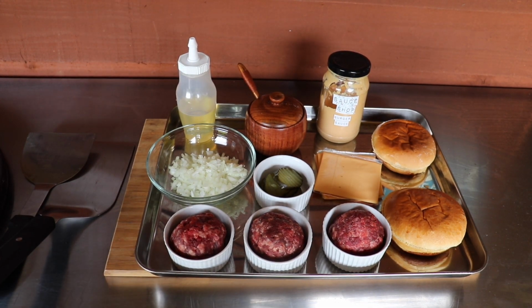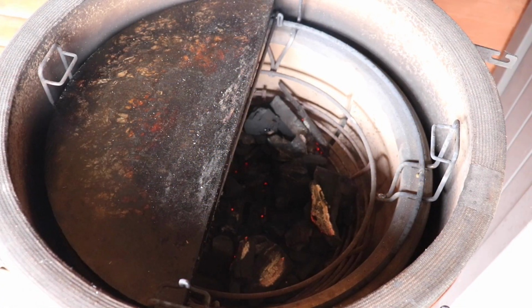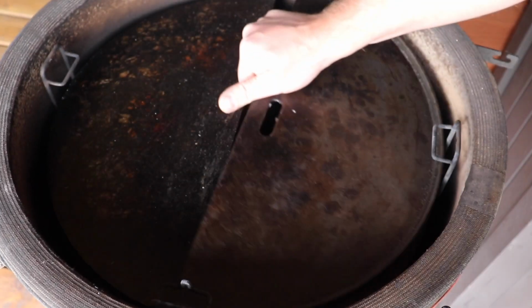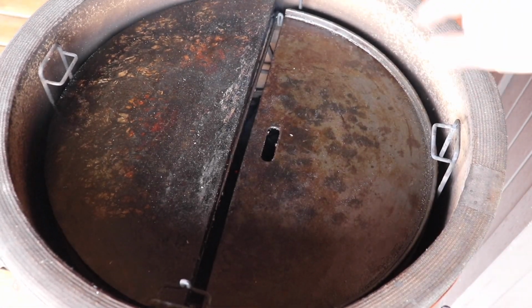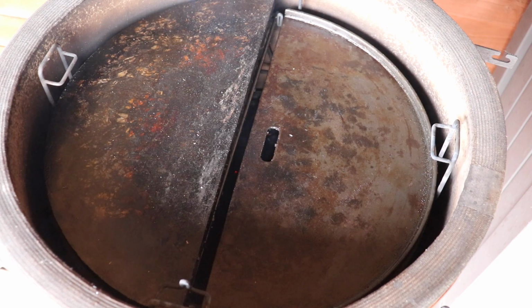Right, we'll just wait for the grill to get up to temperature and we'll be ready to cook. Right, now our coals are lit. I'm going to drop the cast iron down. We're on the lower position of the divide and conquer, so we can get really nice heat through that. So we're going to shut the dome, open up the top vent, and we're going to bring this up to around 120, 150 degrees C, somewhere in the region of that.